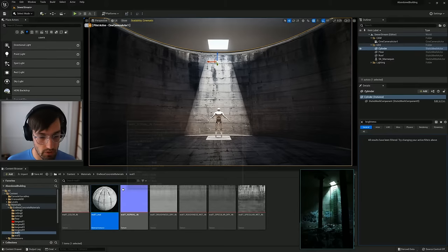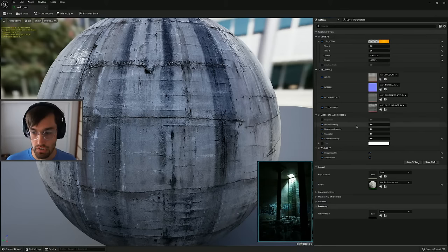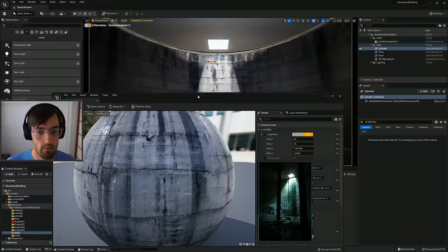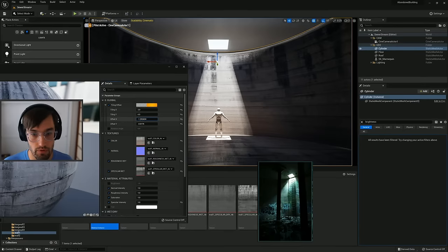Okay, so this wall, right, this material, if we double click it, we can get all of these different attributes and adjust them, right? So we can adjust the normal intensity, roughness, blah, blah, blah, blah. But what I want to do is adjust the offset, X and Y offset, to make sure that this is really fitting our scene and going for the best look here.